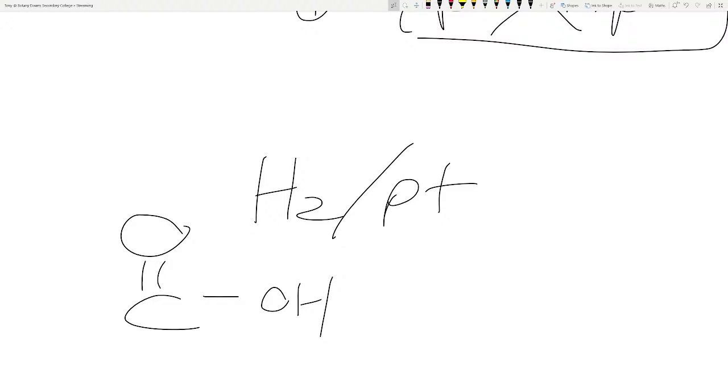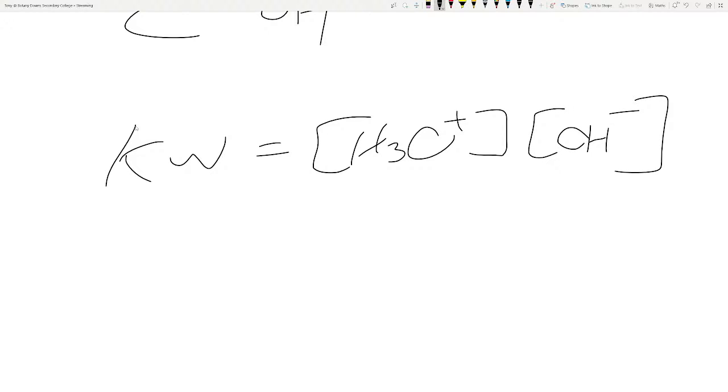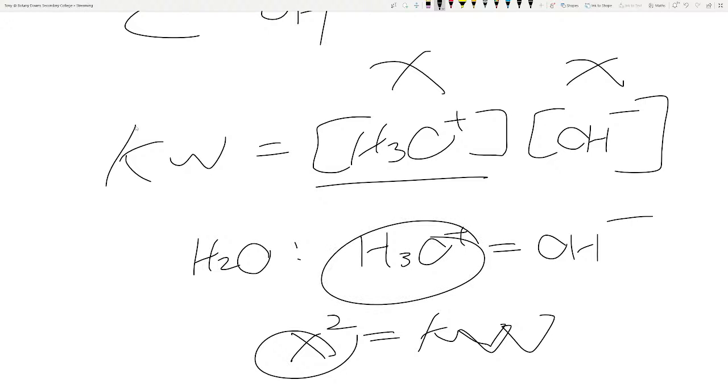How do you find the pH of water when the Kw has been changed? Kw equals the concentration of H3O+ times the concentration of OH-, right? So if your Kw is a different number, in pure water you did this in level 1, H3O+ and OH- are the same. So make this x. Can you see this is x, this is x? So x squared equals Kw. Say your Kw is 0.114. You just square root that number to find H3O+, then take the negative log. That's your answer.